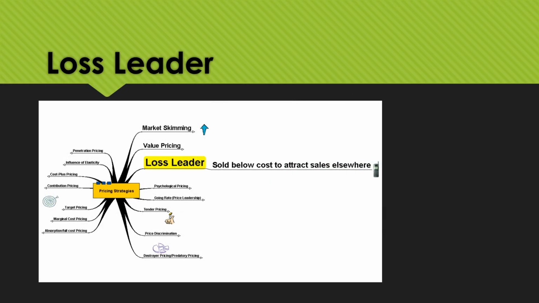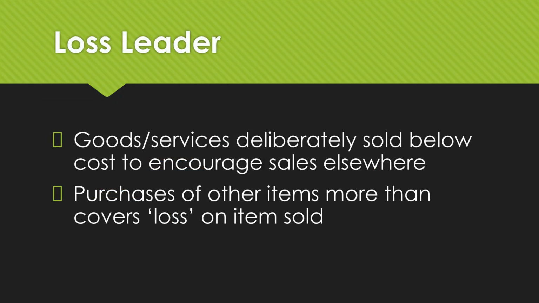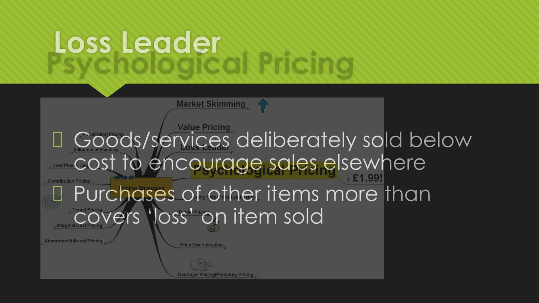The loss leader strategy involves selling a product at a price below its cost. The goal is not to profit on that specific item, but to attract customers into the store. Retailers use loss leaders to encourage shoppers to purchase other profitable items during their visit. For example, a low-priced printer might be sold to drive the future sales of expensive ink cartridges.